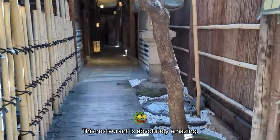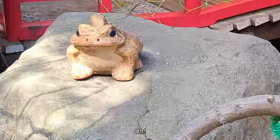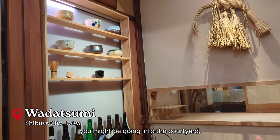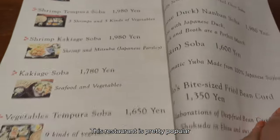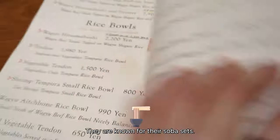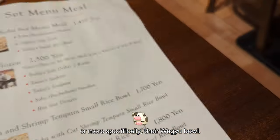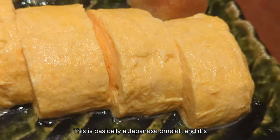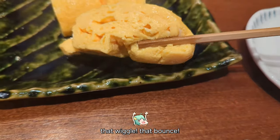This restaurant is absolutely amazing — would 100% recommend coming. There's a little courtyard here with a frog statue. Just make sure you enter through the right door, otherwise you might end up in the courtyard, which you're not supposed to do. This restaurant is pretty popular for business lunches — we saw a lot of employees here with their business partners. They're known for their soba sets and also for their wagyu bowl. We also got tamago — a Japanese omelet — to start off with. It's so fluffy and steamy, just look at that wiggle.